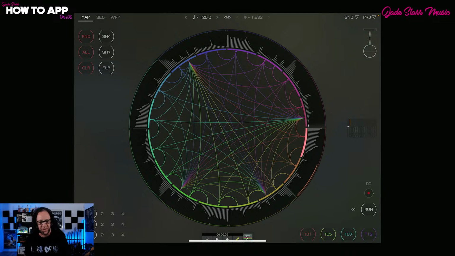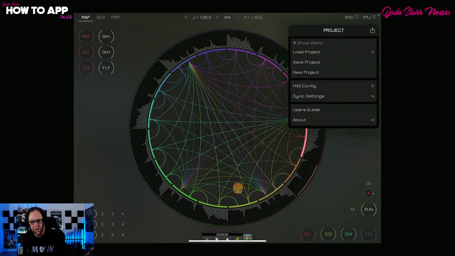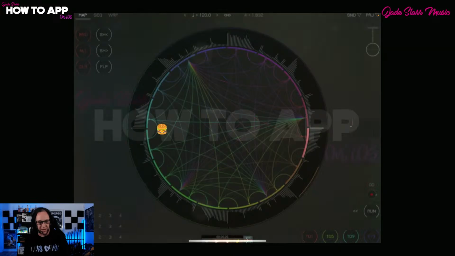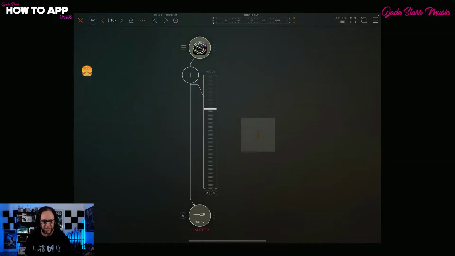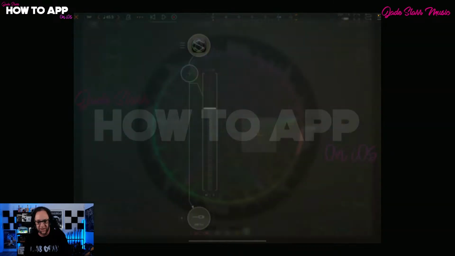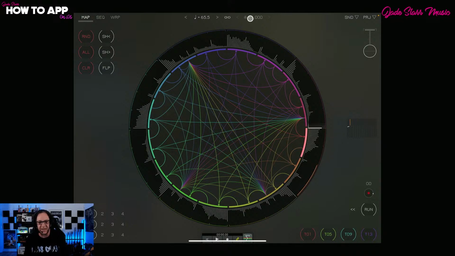Now you notice as I'm trying to bring this down, it's not allowing me because it's locked to the BPM of the project. So if I come back over here to AUM and open up the BPM here and bring this down to about, I think it's 65.5. That's just what this is. You'll notice up here now, this is a 1-to-1. So we now have our drum track. This is just a drum track from one of my utensil songs. And if I hit play, this is the kind of madness you can create.